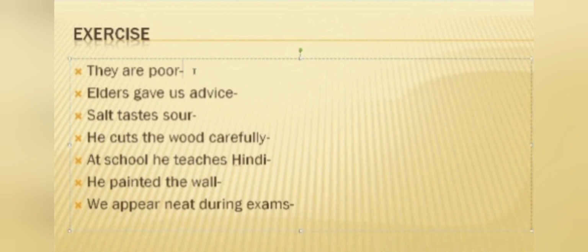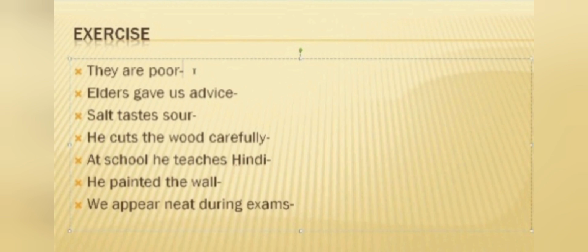The next sentence: Salt tastes sour. If you take the last part out, the sentence will stand incomplete. So if something completes a sentence, then it is the complement of the sentence. You can also find this by converting it into passive voice. You can't convert this sentence into passive voice. And so you can conclude that this last part is the complement of the sentence. Salt is the subject and tastes is the verb. So this pattern is S, V, and C.